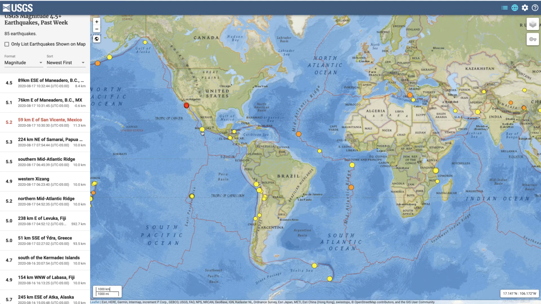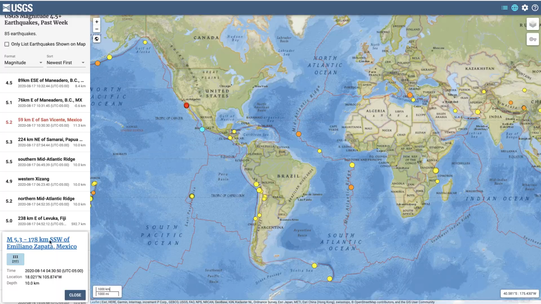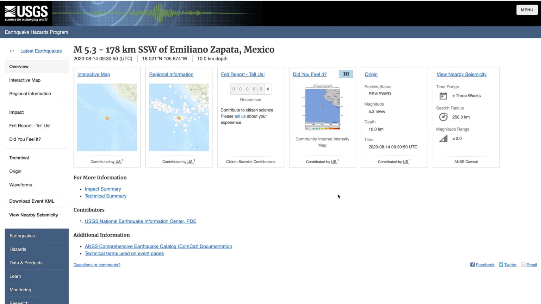Now, one thing that I do want to show you is that not all earthquakes will have the same amount of information as what we just saw. Here's an example from Mexico, and we don't see as much information. We don't see PAGER information. We don't see tsunami information. We don't see our shake map for this particular earthquake. So every earthquake will be different, and most of the earthquakes that happen within the United States or within the United States territories will have the most information simply because we're working with an American agency through the United States government. But we have to depend on other countries sharing their information with us in order to develop all of those other pieces of information that we saw for the Alaskan earthquake.